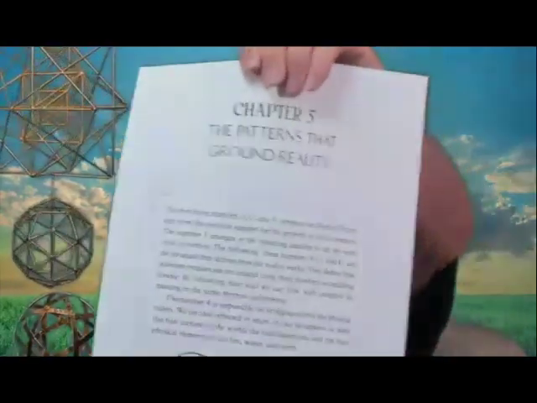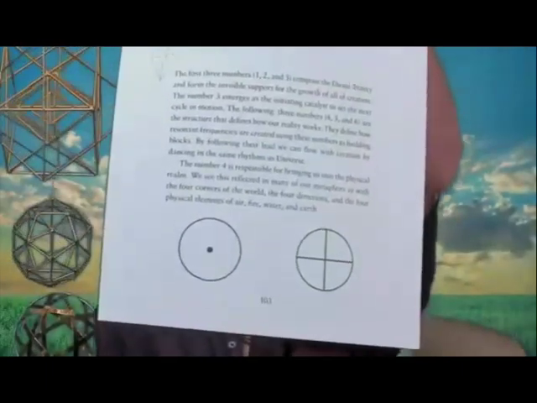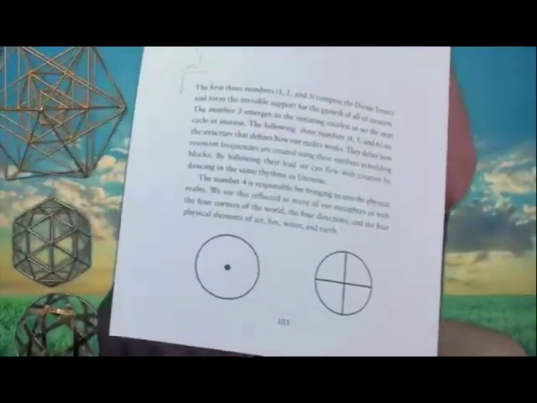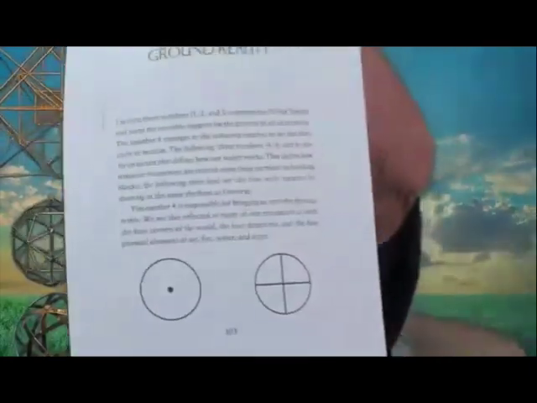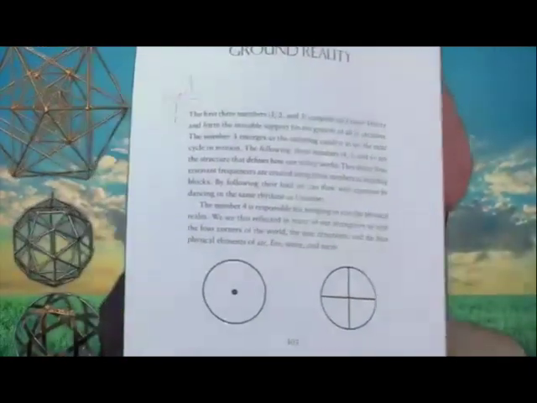Okay, are you going to go with the images now? I don't have this as an image, it's in the book. So if you can see at the bottom, we're looking at a circle with a dot in the center and a circle with a cross, the 4 corners of the earth. So that's an image that I don't have on the screen.